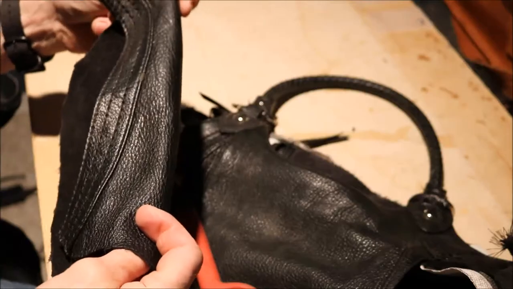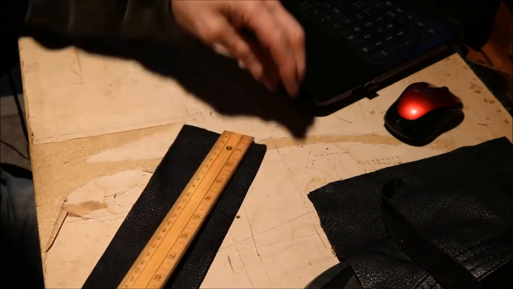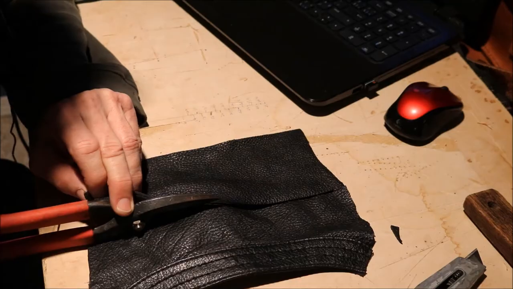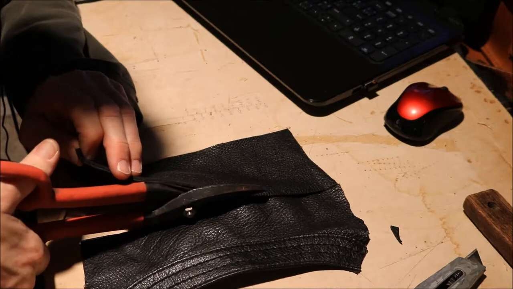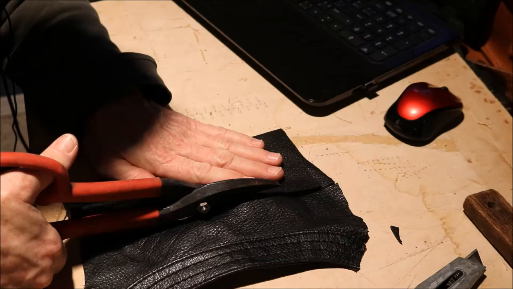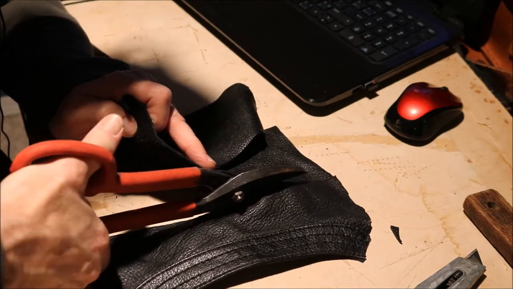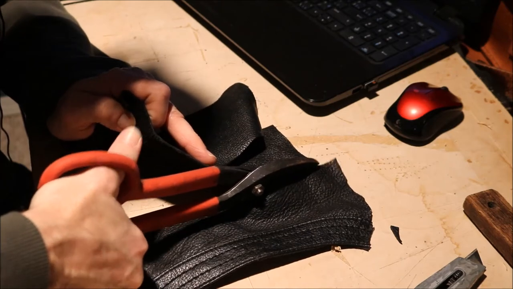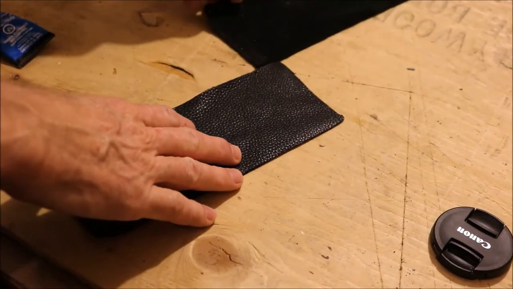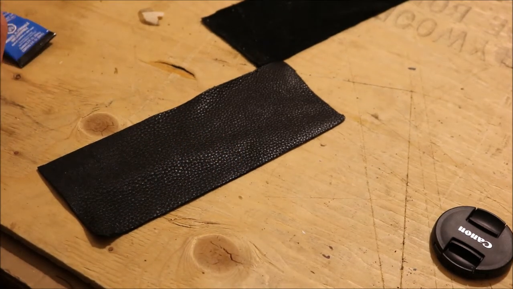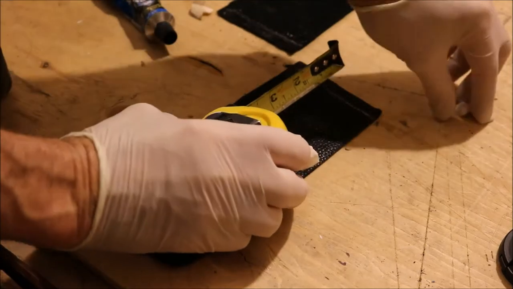There, we'll square that up and see how it goes. So we're going to glue it like that. Let's get the glue. And I measured a half an inch on both sides, here and here, marked with chalk.